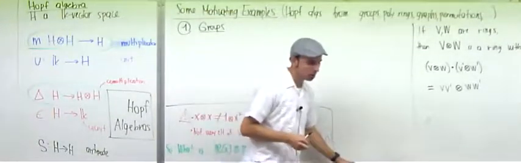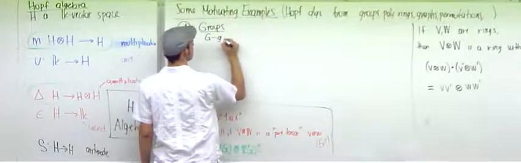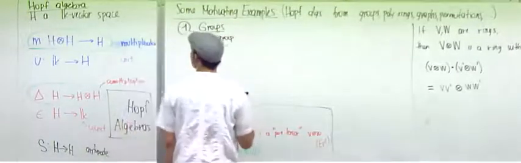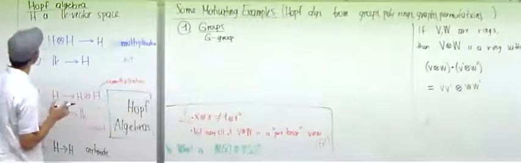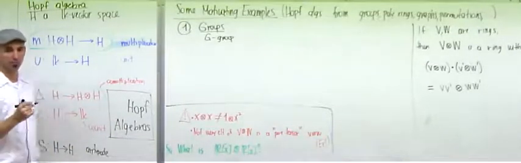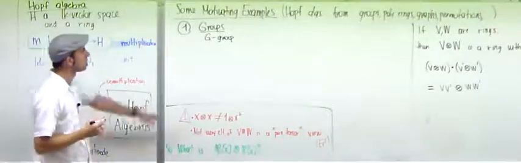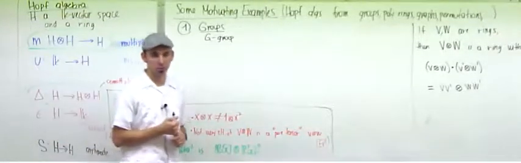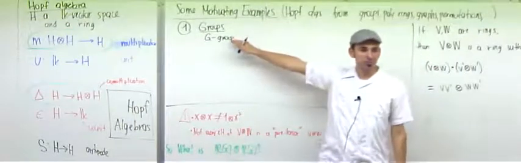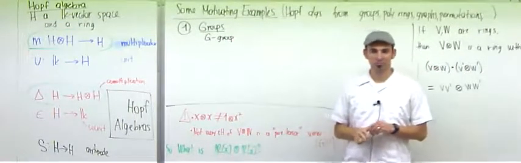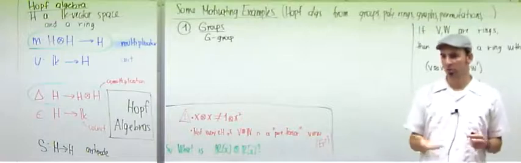Okay. So let's do some examples. Let's say that we start with a group. Now, one thing that you'll see about Hopf algebras is that they're a vector space, but they're also a ring. And so we want to build a Hopf algebra out of a group. Should be a vector space, should be a ring. Now, is a group a vector space? Not really, right? A group just has rules for multiplying elements in the group according to some axioms, but you don't have a way of adding or multiplying by scalars.